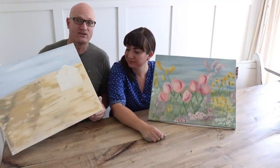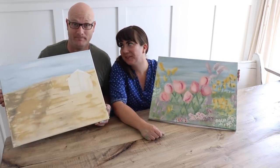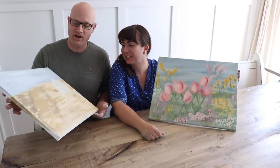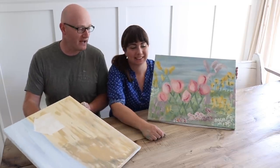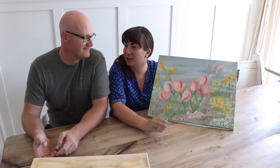I had to run go get Jack, so I got my sky and my grass background done and the outline for my barn. Even if you hadn't, do you think you would have gotten it finished? Nope, because I do way more detail. I like yours though. Yours turned out really cool. Mine's impressionistic. I can't do detail, so I don't even try.